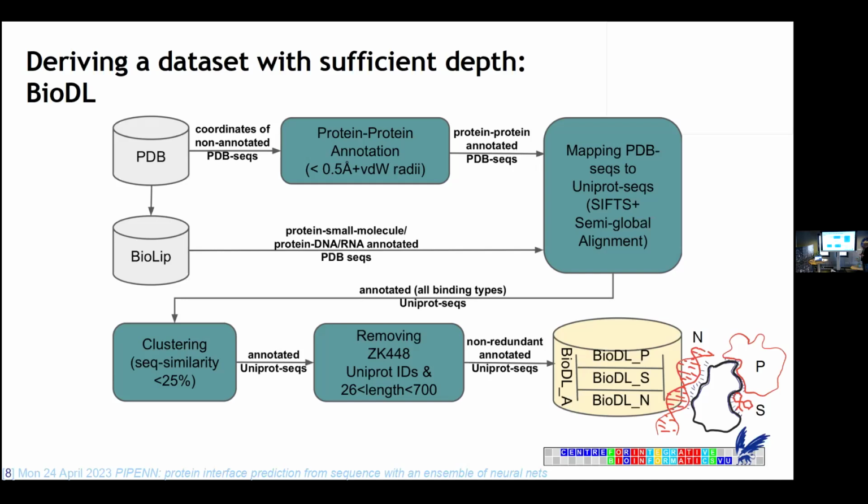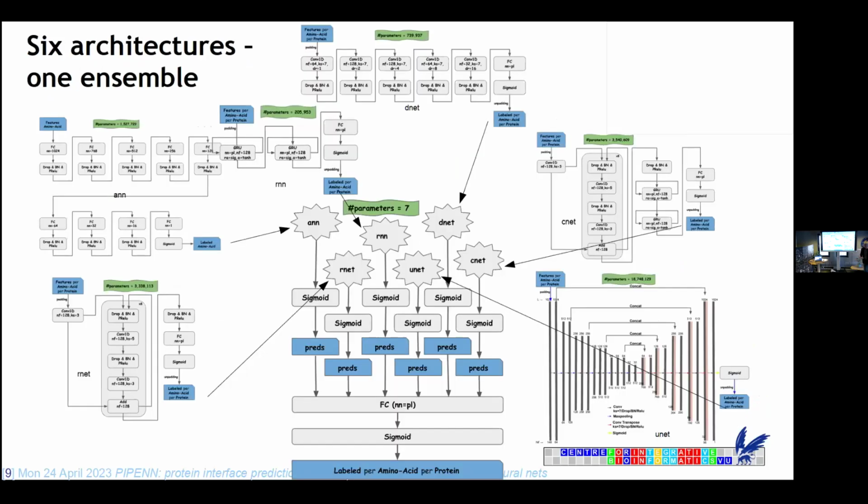And then this is the architecture that we used. It's a bit much on a single slide. I don't want to go through all the details, but I'll start from the end, which is in the middle here. So this is an ensemble model. It basically has a single weight for each of the inputs, and the output is a label per amino acid for the protein, and its inputs are actually the outputs of a number of different architectures.